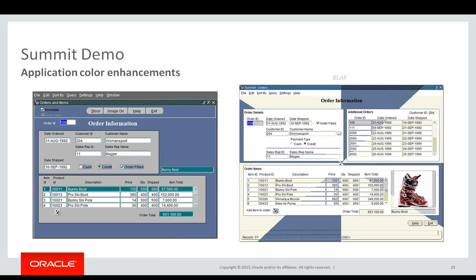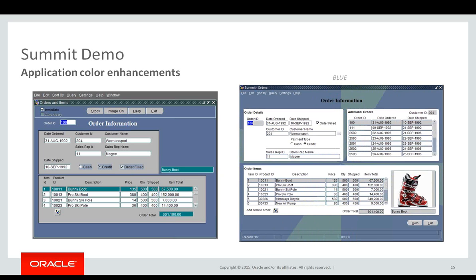Right, so here's just a few of them. We're not going to go through all of them, but just to give you an idea that you could change the look of the application relatively easily. Now, some of the colors here are hard-coded. The white background inside the frames, for example, is hard-coded. The white background on the text fields, I did hard-code. But you don't have to do that. You can take advantage of the colors that the color scheme offers, and I'm going to show you how in just a second.